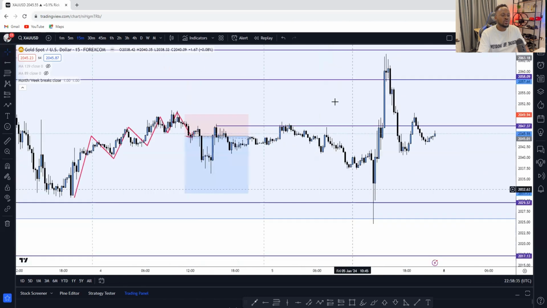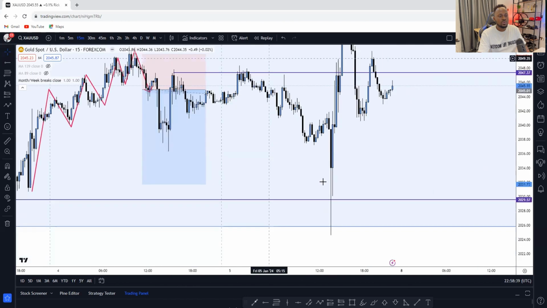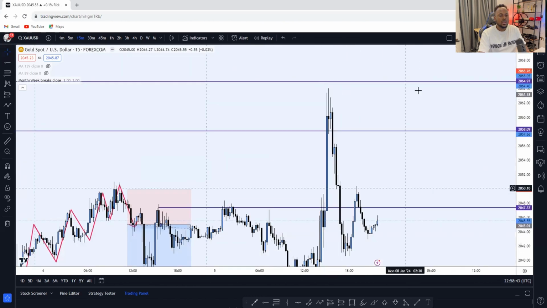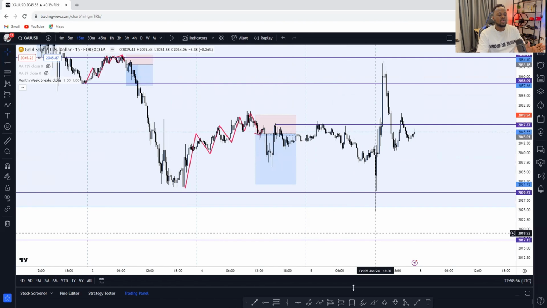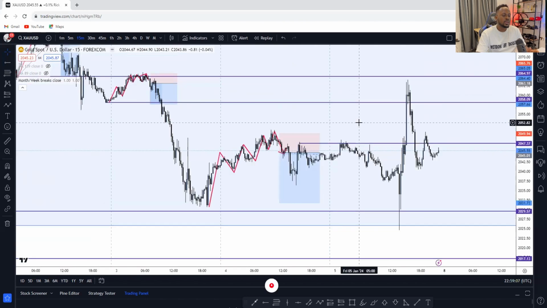Also, this particular day was NFP, right? So the market did this thing. We see the whipsaw movement, we saw the massive sell-off, and then we saw the market rallying all the way up. So it is understandable that there was a little chaos here on that particular day. Other than that, this is how I would have traded gold for the past week, and I actually did get some amazing setups on this trade as well. So that is it for this particular one.